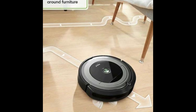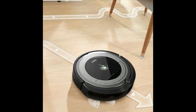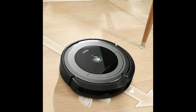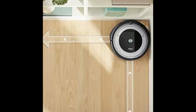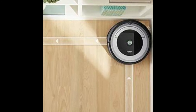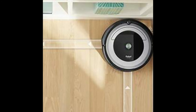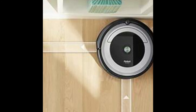It's capable of 90 minutes of run time before automatically returning to its docking station for a recharge. Unlike basic early models of robot vacuums, the Roomba 690 can be scheduled for automatic cleaning sessions via the iRobot app or with voice commands using Amazon Alexa or Google Assistant. It comes with a virtual wall barrier to keep it out of no-go zones like your pet's food and water bowls or a cluster of power cords. Keep in mind that rugs with heavy fringe or deep pile might be a challenge, but if you have hard surface floors and occasional low-pile rugs, this model should do fine.